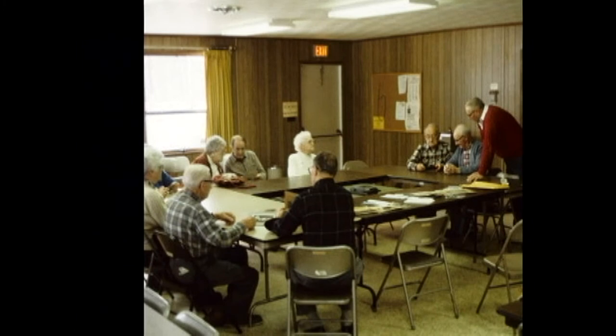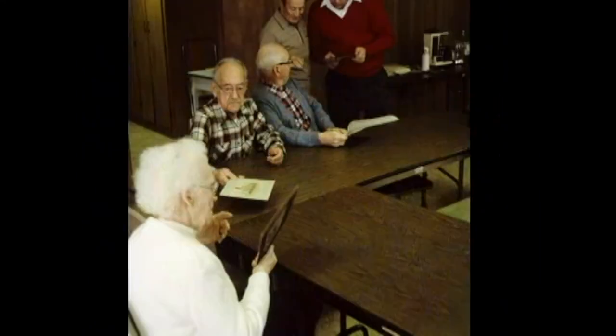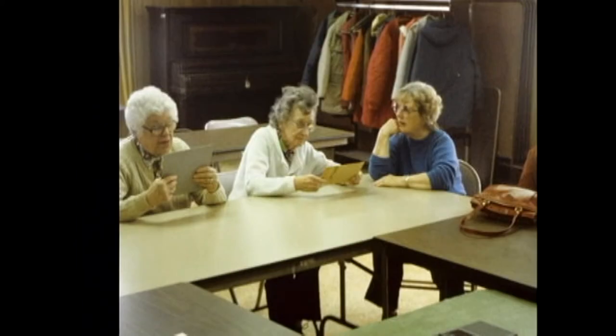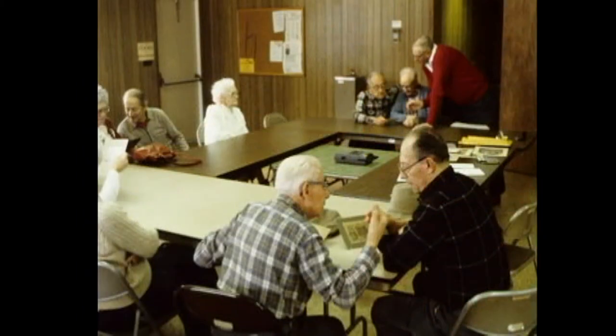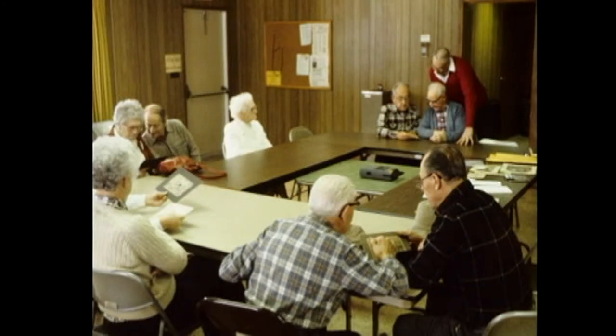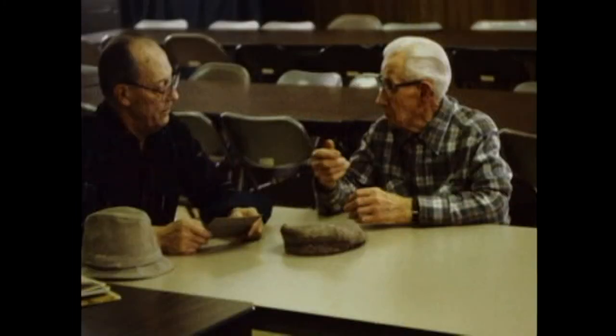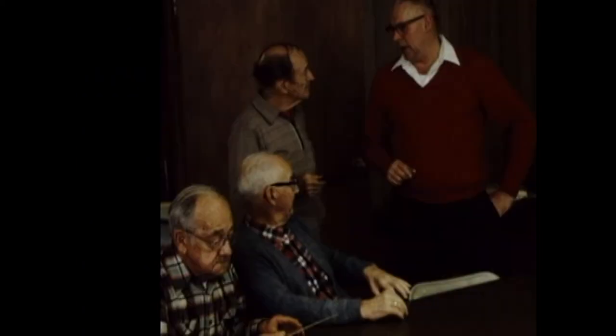I enjoyed being with these people because they were such a wealth of knowledge for the community — that's why I was taping these things before they passed on. And since that time, looking into this photo, there's not one of those people still alive, and that was about 1991 or 1992. That's me standing on the right with the red sweat. Here we are again from a different angle. They're looking at pictures I was passing around, trying to identify who the people are. The lady with the blue sweater is Mildred Chase, the only survivor of that whole group. There I am talking with Esbern Bouyer, Wilford Trombley, and Leonard Gadway.